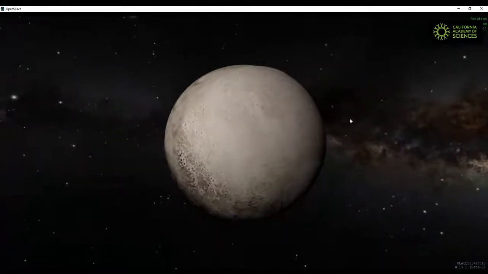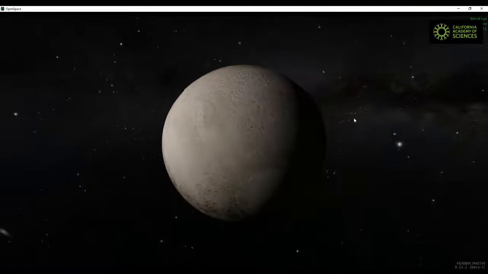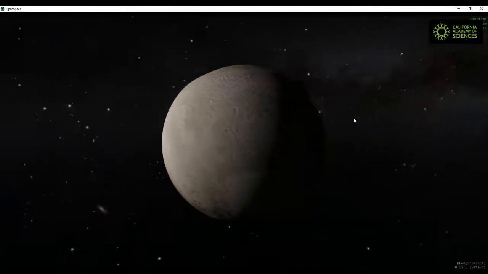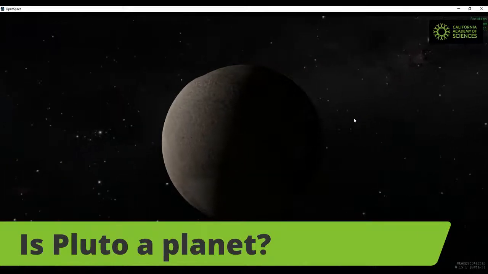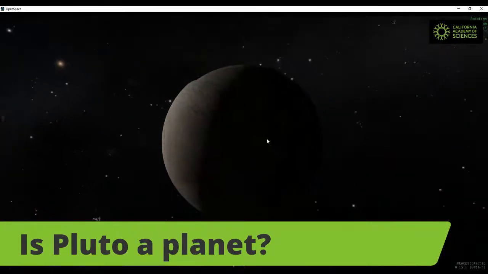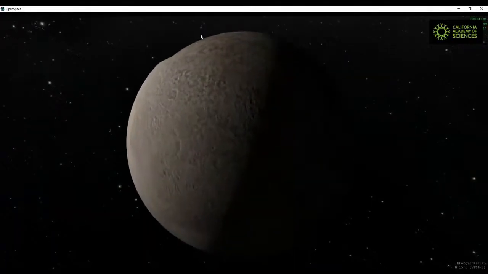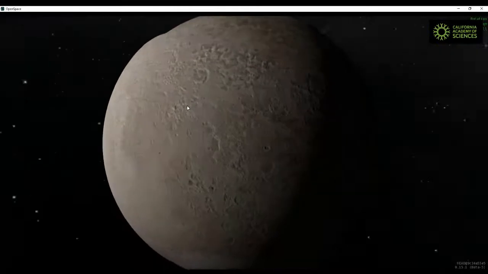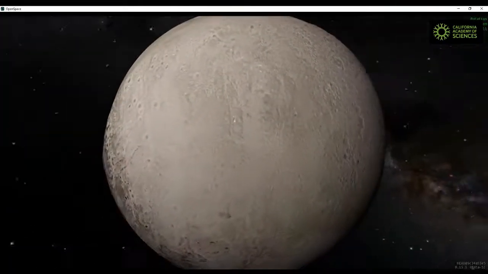When we look at Pluto, we are seeing something that used to be classified as a planet, is not classified as a major planet, and is classified as a dwarf planet according to the International Union of Astronomers, the IAU in America. When you look at the surface of Pluto, it's very different than what we've seen before. It's not quite like Earth. It's also not like Uranus. It's got something different still.